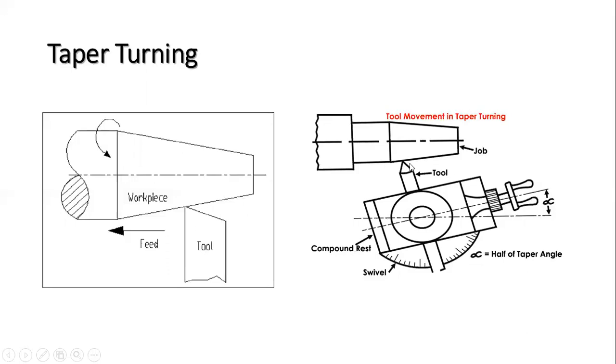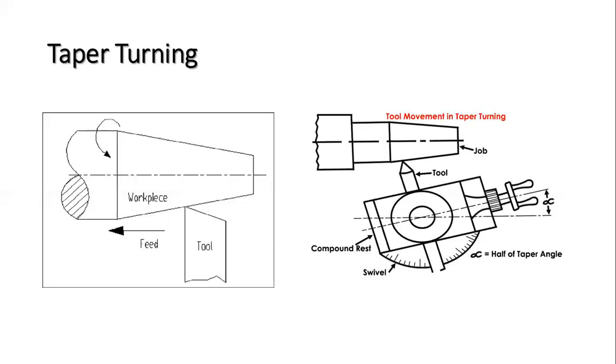We have done the operation called taper turning here. I'm talking about this portion, where we can see the diameter is removed uniformly, a gradual reduction of diameter. This is the actual fundamental thing of taper turning. Through this process also we can reduce the diameter, but the reduction will be in a uniform way, or a gradual reduction.